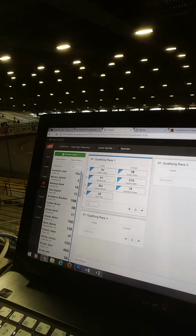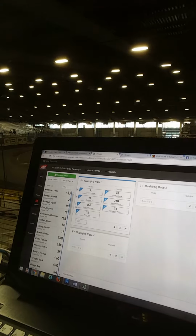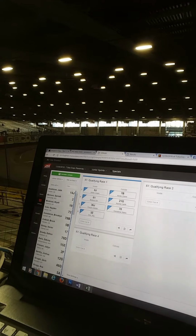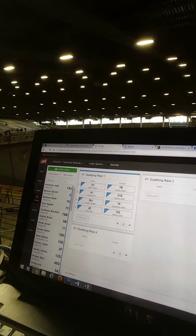And you kind of saw it if you didn't catch it, but I put in a wrong number. It didn't add anybody. So if you watch that, I'm going to put in one too many numbers. It's not going to add them, but if I go back and I put that 122, it goes ahead and adds lanes. So that's one of the things about this website, is it makes it where it's hard to make a mistake when you're putting the lineups in. Now, granted, if you have a 34 and a 34A, you can still make that mistake by not putting the letter in, but this makes it a little bit more foolproof.